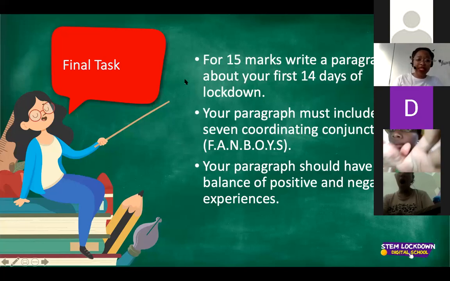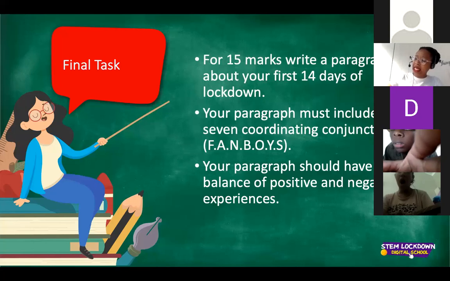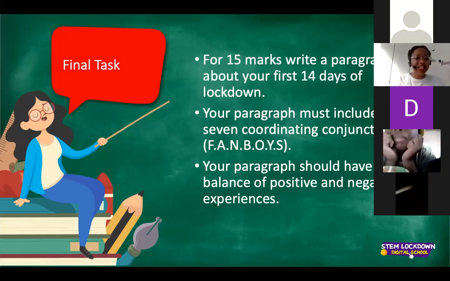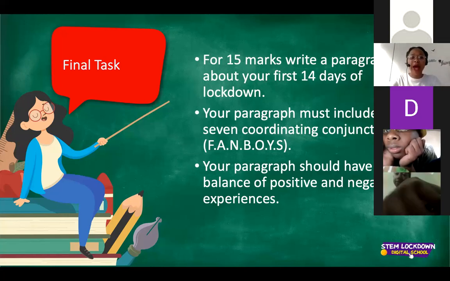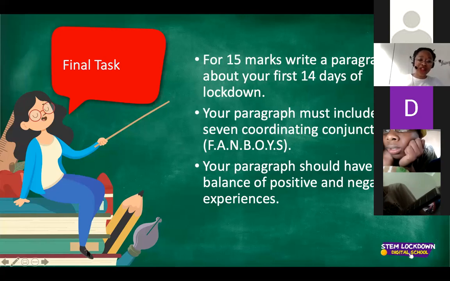I will now give you 5 minutes, okay, to quickly, not, so you have, I don't think I need, you are very fast. So I'm going to give you 3 minutes to type out your paragraph, okay, which will be worth 15 marks. So I'll quickly try and read through some of them, not all of them. Remember to include your 7 coordinating conjunctions. Okay. No one should be typing at this point. You should all be putting together your sentences and giving us a paragraph about your first 14 days.